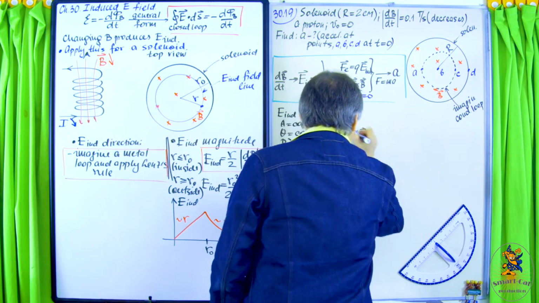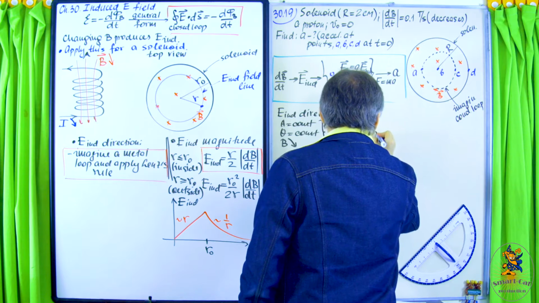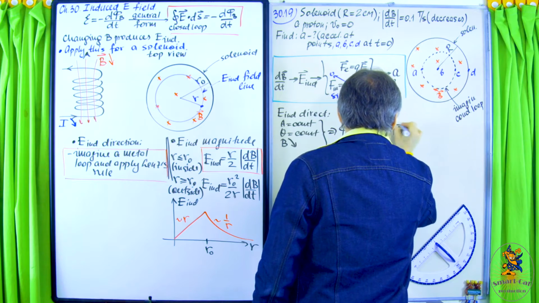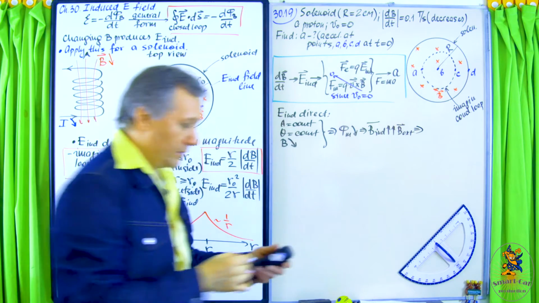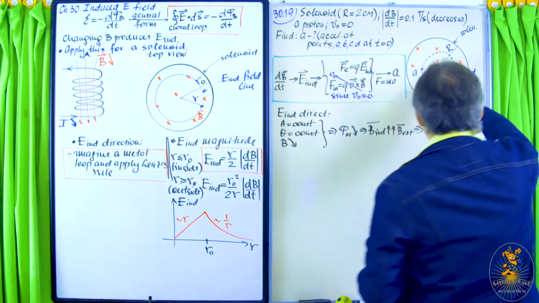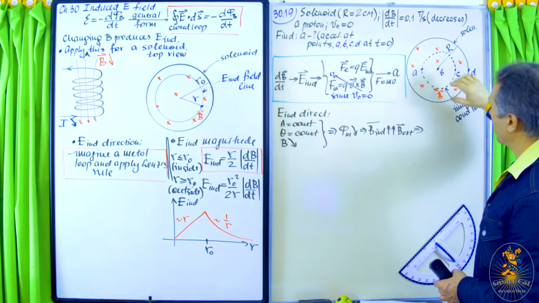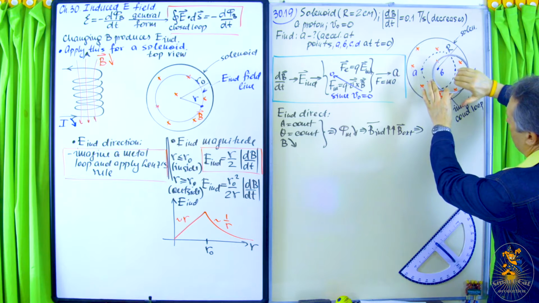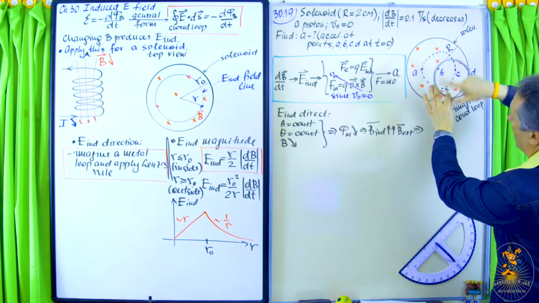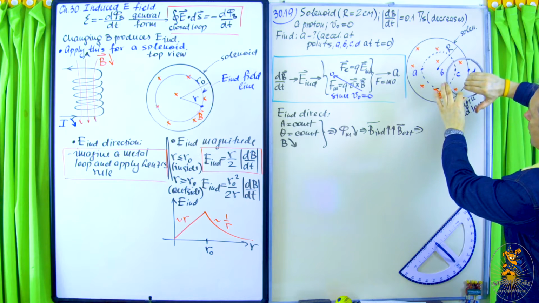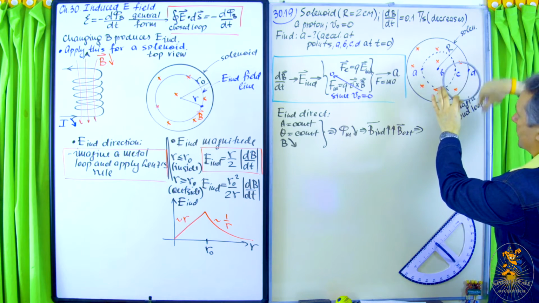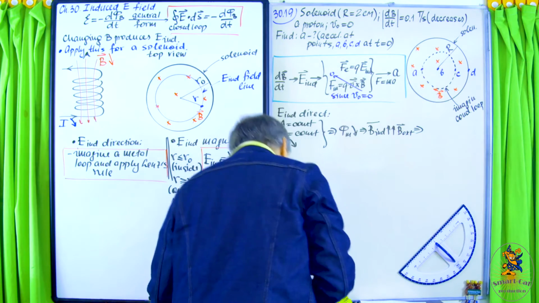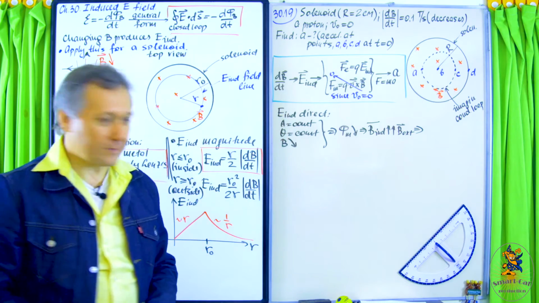It will drive a current in such a direction so that B induced will be in the same direction as B external, right? And as a result, right-hand rule, so in the same direction, it means that I can draw a bunch of crosses into the board. So I have to position my hand like this, right? So this is my loop. So my hand must be positioned like this, and my thumb gives us the direction of the induced current, which is clockwise, right? Yeah, I just checked my notes, clockwise, right?